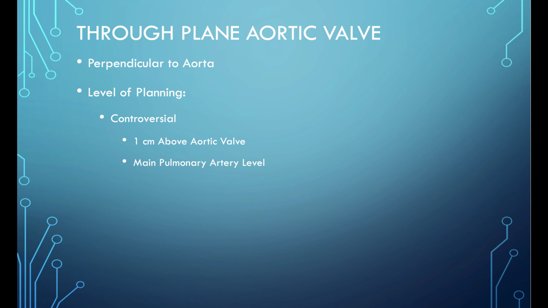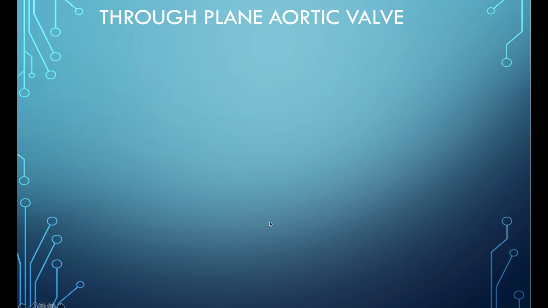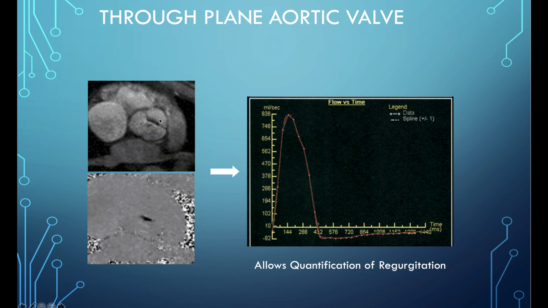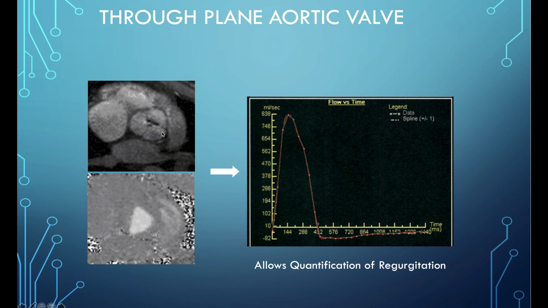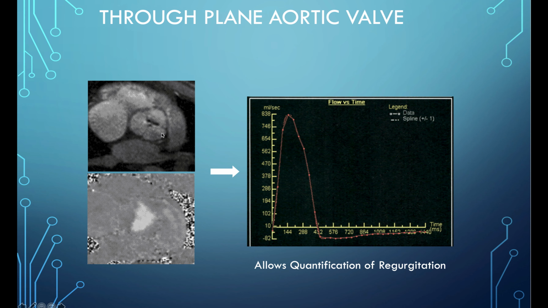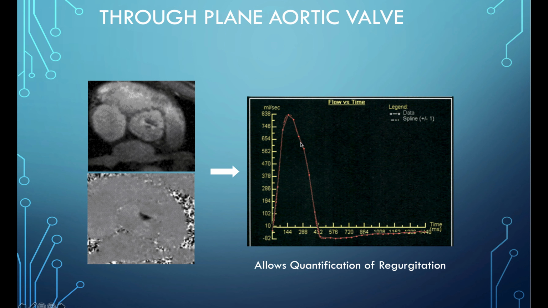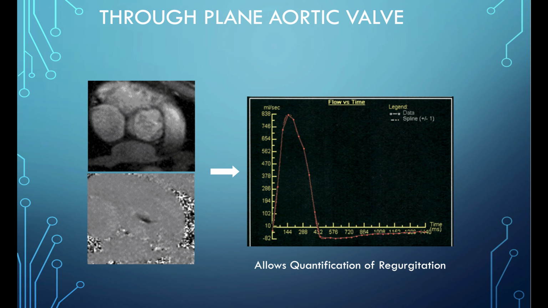There are also the through-plane measurements. A through-plane means planning perpendicular to the vessel of interest. For example, in the aorta, we knew how to get the LVOT coronal or the three-chamber view. A through-plane would provide you, and this is the net result, how it will look if the area of interest is the aorta. If we do the contouring in the software around the aorta, it will provide you with the upstroke and the backward flow. So it will tell you the forward flow, the amount of backward flow, and the amount of regurgitation.